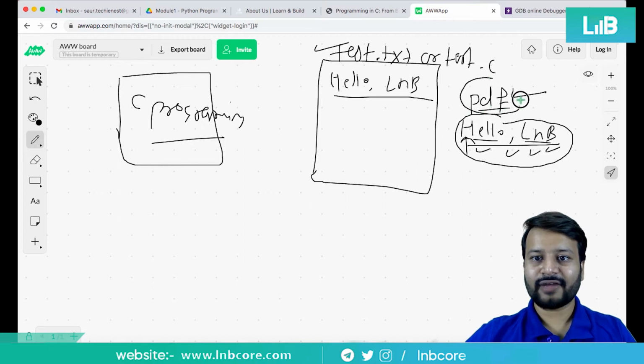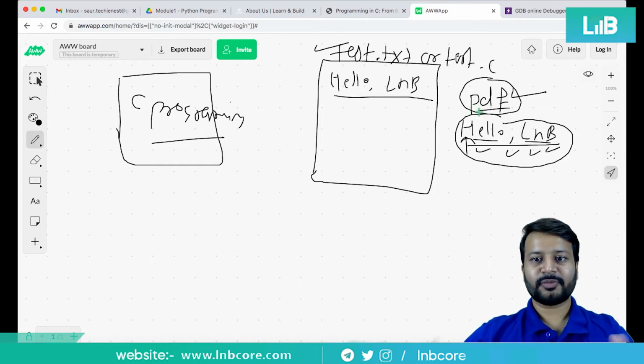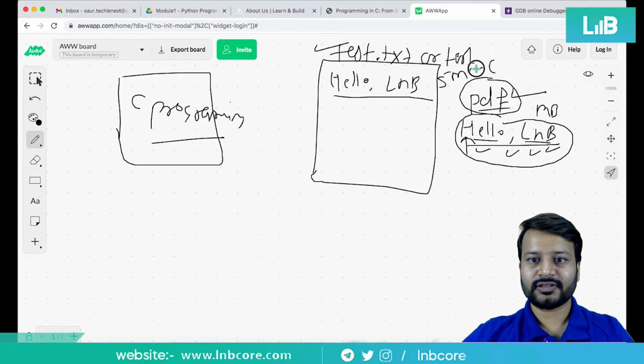If you compare the size of a PDF file and a text file, there will be a difference. If this one is 5 MB, the PDF could be only 3 MB, because PDF has compressed the data.